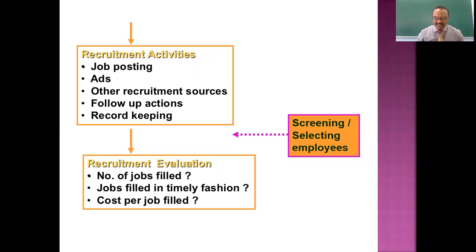And then, depending on the budget that was given to you, how much did you spend on an average? What is the average cost of spend on a particular job in order to fill it? Right? That could be some payments that you made to the consultant. That could be for advertising charges. That could be for copywriting charges. That could be for any commission or any other amount that you paid to an intermediary, so that you are able to get the right candidates, or get access to that source or database where potential candidates who are looking for a job have applied. This is recruitment evaluation. It's a very important stage, so that we are able to find out whether we have done a good job of recruitment, and go back and see what we can correct.